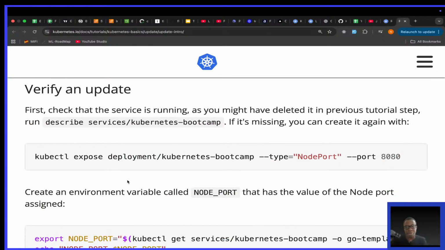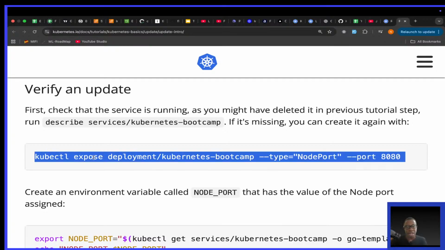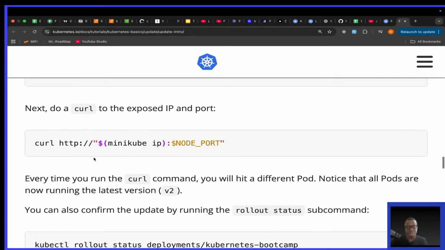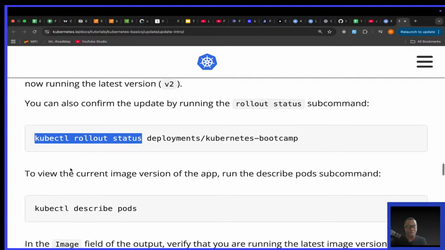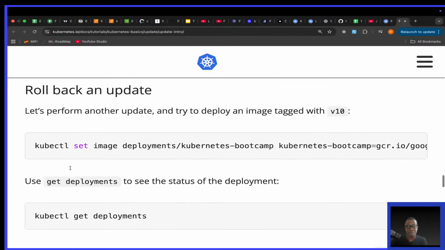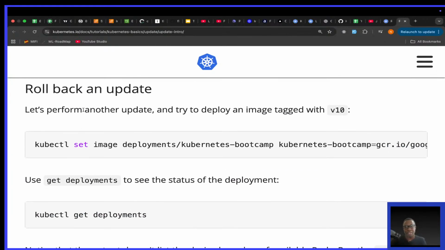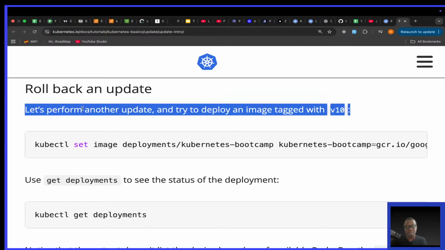Then we verified that actually there's a service exposed, and then we just checked out the rollout status, and it was okay. Now we're reversing. So they're saying let's perform another update. Try to deploy an image tagged with v10.